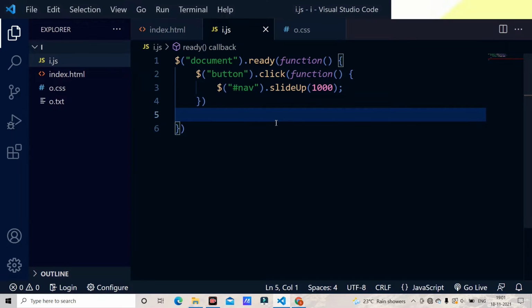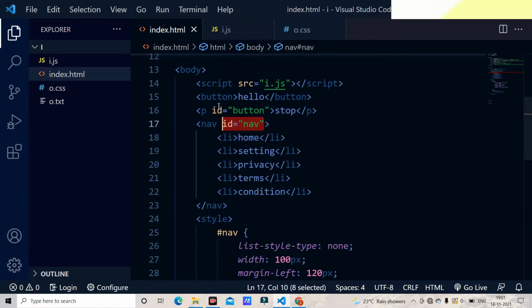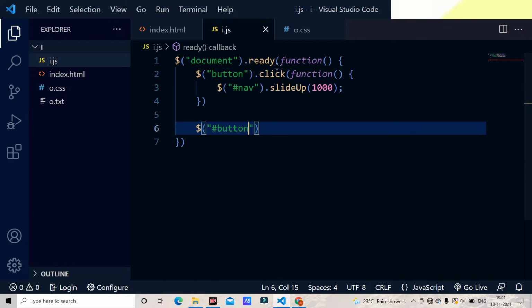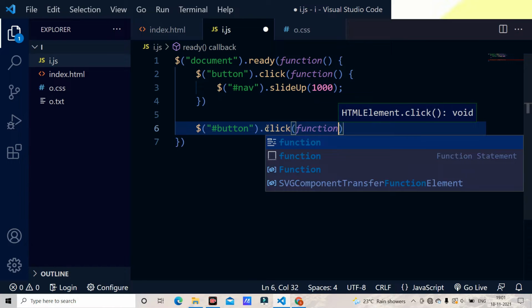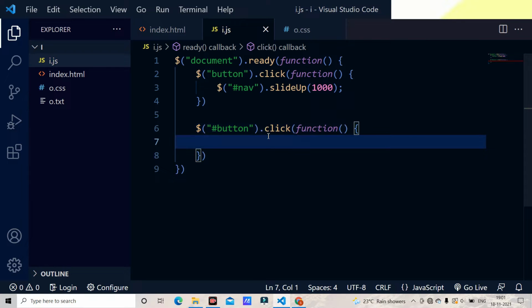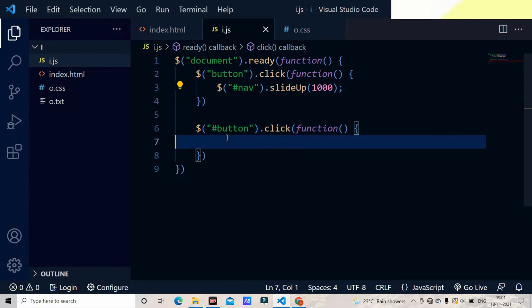And now I am going to show you how the stop function works here. We have already created another button, the hash button. If you look at the HTML, here I have created a p tag with the identifier button. I have selected the identifier here, and whenever the user clicks that identifier, a function occurs under which we are going to add a stop function. I just copy it, I just paste it here, and I am going to add the stop function, and I just save it. And here I just reload the site.